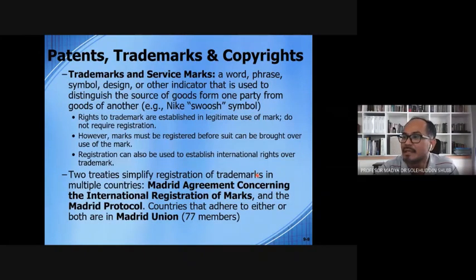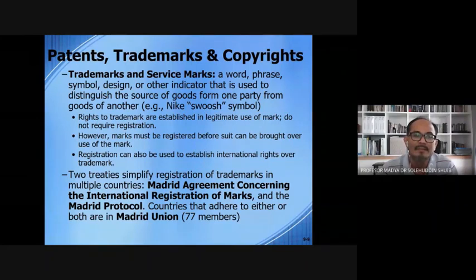The next one is trademark. Okay, talk about trademark. A trademark and service mark is a word, a phrase, a symbol, a design, or other indicator that is used to distinguish the source of goods from one party from goods of another.